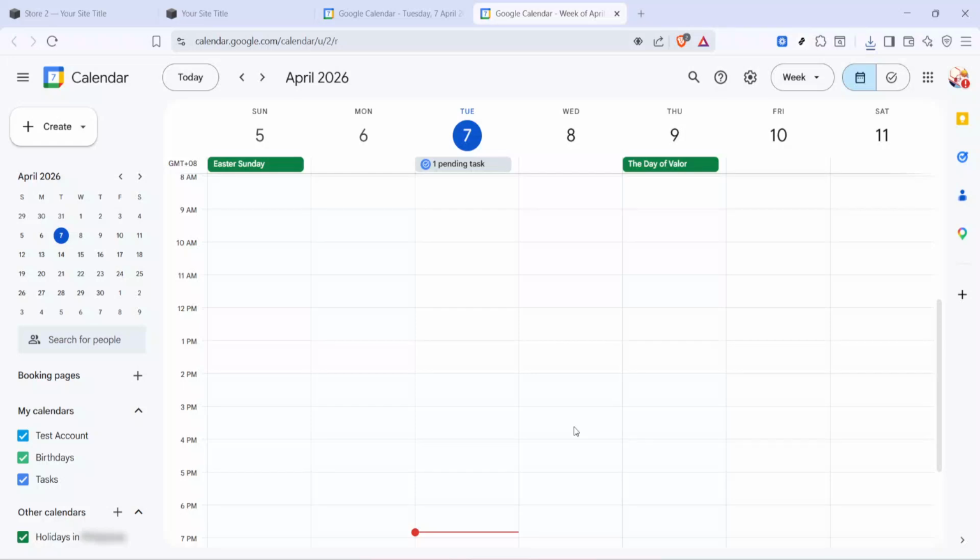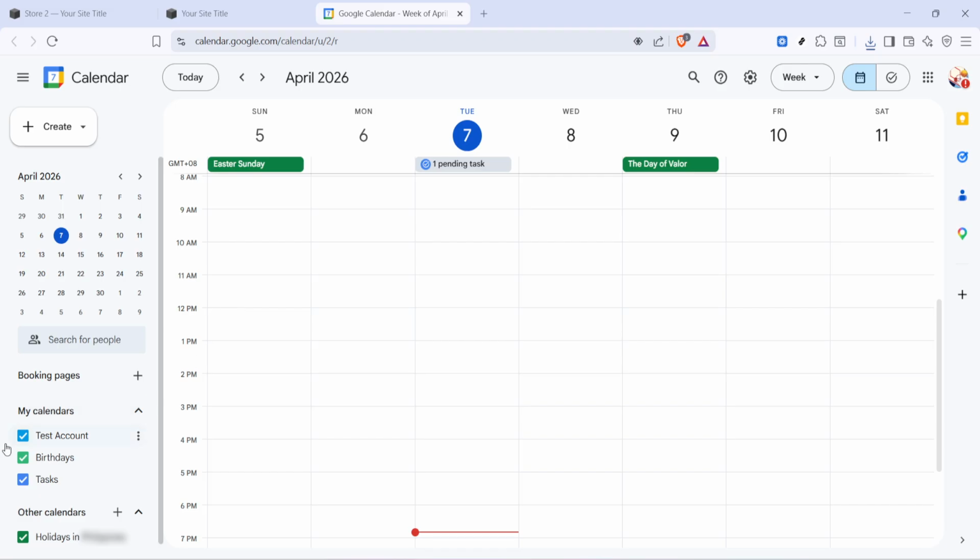In today's video, I'm going to teach you how to add Google Calendar to Squarespace. By the end, you'll have your Google Calendar displaying right on a Squarespace page, using Google's built-in embed code and Squarespace's embed block. You'll need access to the Google Calendar you want to show and editing access to your Squarespace site. Start in Google Calendar.